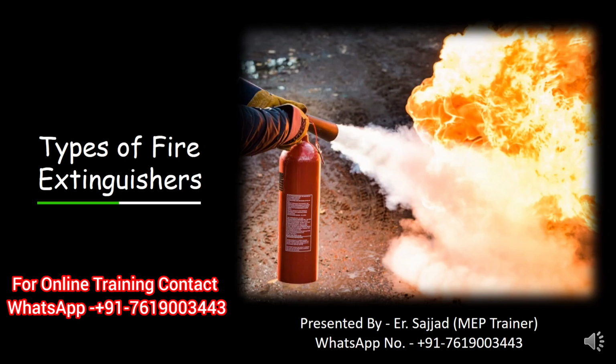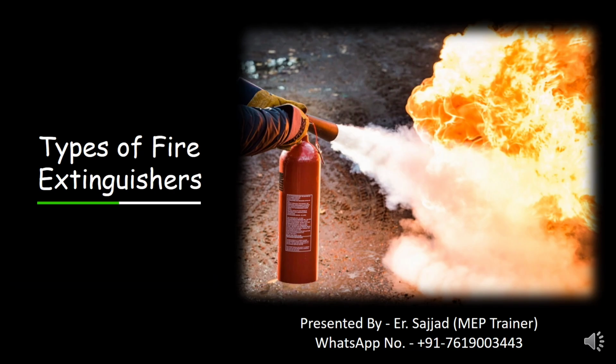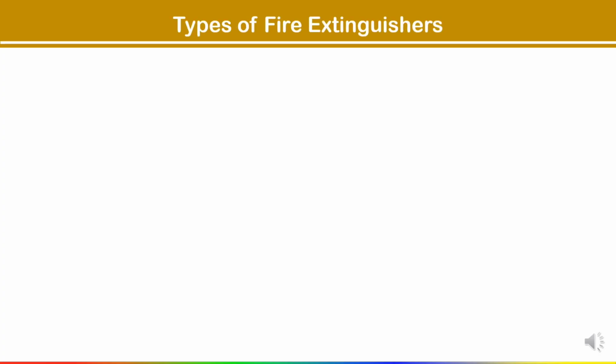So in this lecture, we are going to discuss the types of fire extinguishers. So let's start. There are several types of extinguishers, each designed to tackle specific types of fires. Choosing the right extinguisher depends on the classes of fire and the environment in which it is used. I have already uploaded a video on classification of fire. If you have not seen that video, first click the link above and watch the video on classification of fire.